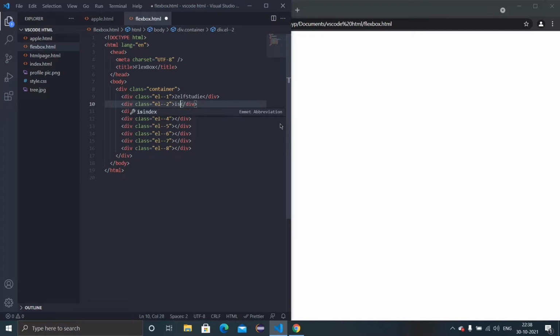Self study is an easy platform. So this is a paragraph, this is a heading, you can think of it like that. It's an easy platform to learn.